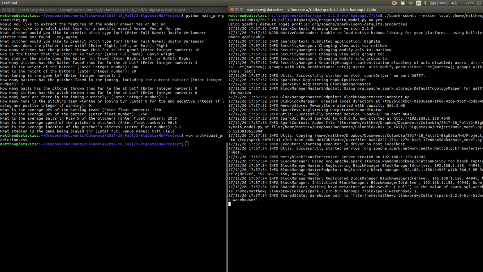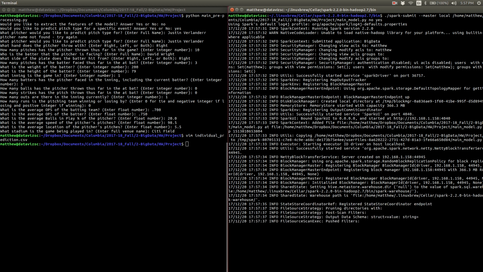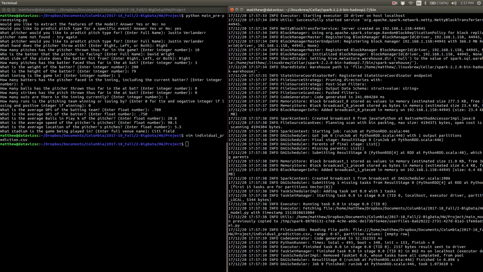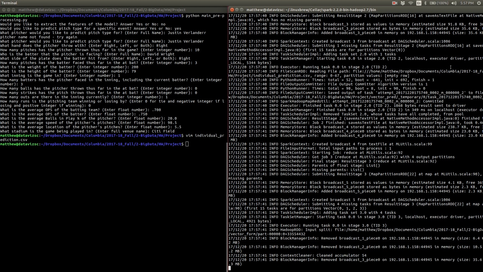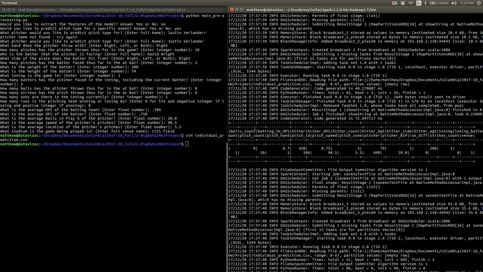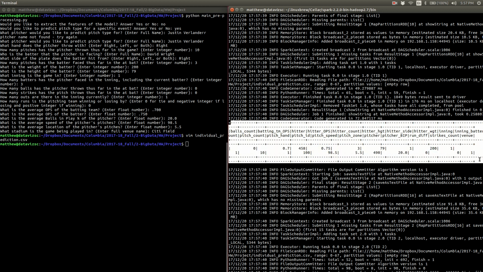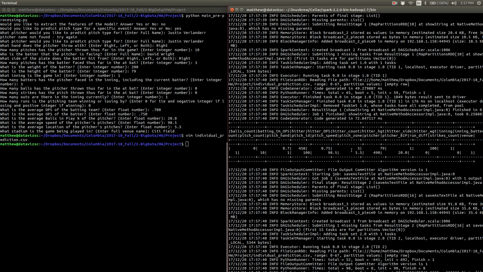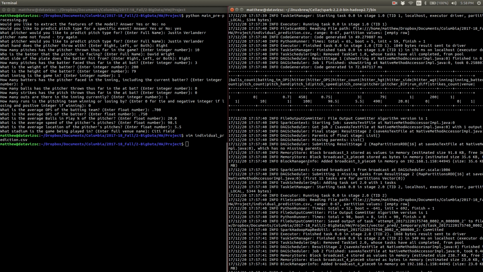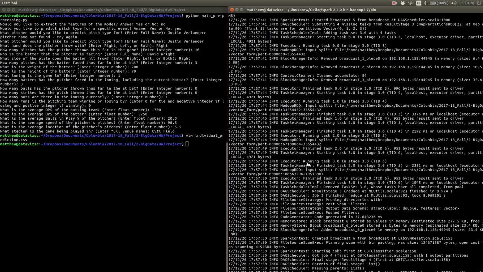And what's happening here is first it's going to create the user entered features into a nice Spark data frame, and you can see that here I'm highlighting currently the table that the Spark program just created of all the features we entered. Hopefully the video is caught up and you can see this on your screen. And now it's training the entire model.